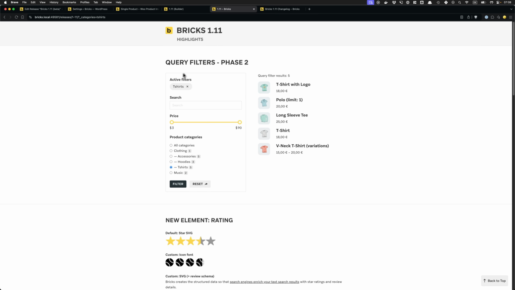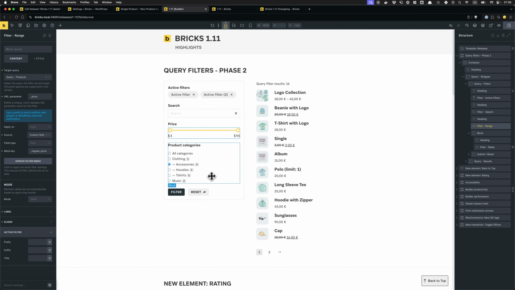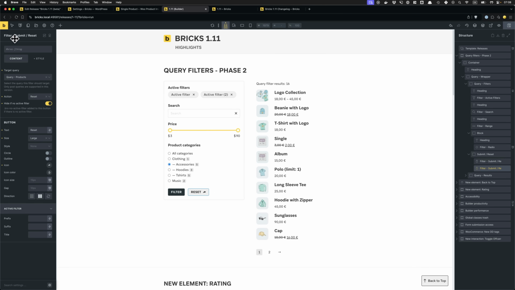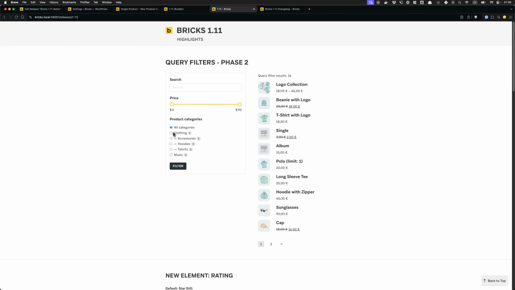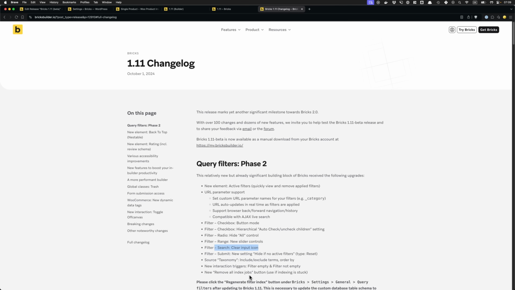Now it is. Another smart feature for the submit and reset filter is that we only show the reset filter when we actually have some filters applied. So if there's no filter, let me just reset everything. And you can see I don't have any reset filter here because there's nothing to reset. So there's no point actually showing this. This has to be enabled through a setting. So if I go to the filter submit reset element, I can say hide if no active filter, right? And also a little description here. It's not a default, but you can set it up that way, which is what I've done in my demo here. So whenever I actually apply some filter, now I apply one, and now I have the reset button here. Makes sense, right? So that's another feature right here.